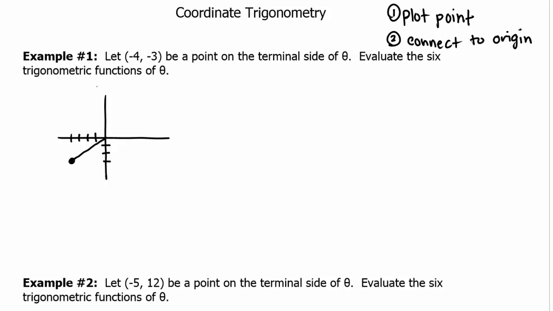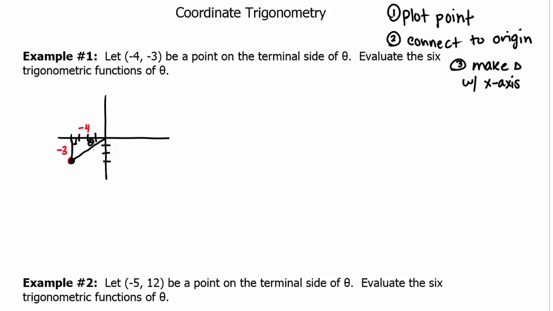So remember that a reference angle is always the angle from your terminal side to the x-axis. And that's how we make our right triangle. And theta is right on the inside. So step 3 will be to make your triangle with the x-axis. So this is the point (-4, -3), which means I went -4, negative to the left, for x and -3 for y. Alright, and that makes up my triangle.